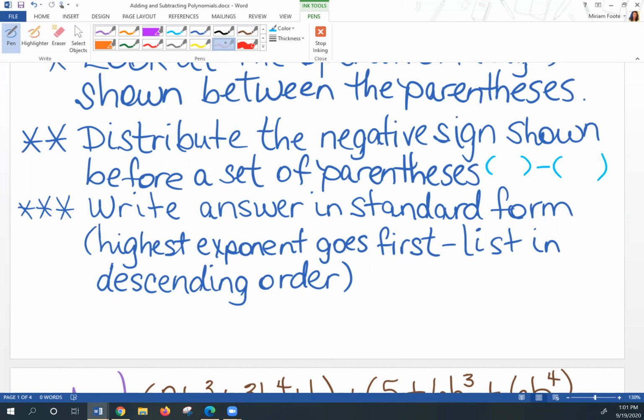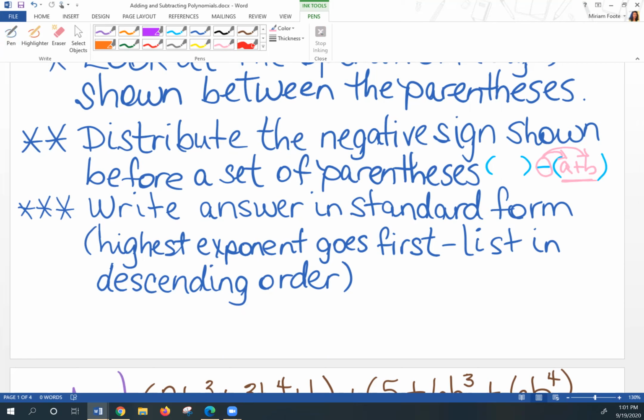So if you see the subtraction sign in between, if there are numbers, or we'll just use variables here, I need to distribute this negative to change the sign of every term that's inside of the parentheses next to it. So I don't do anything with the parentheses that's in front, or if there's a set of parentheses after, unless there's another negative sign. I'm only focused on all of the terms next to that negative sign in between the set of parentheses.